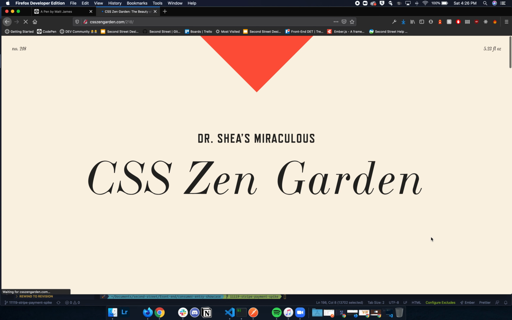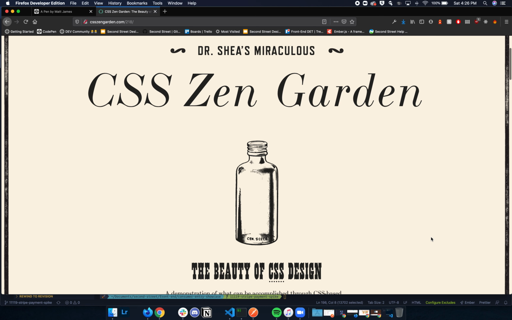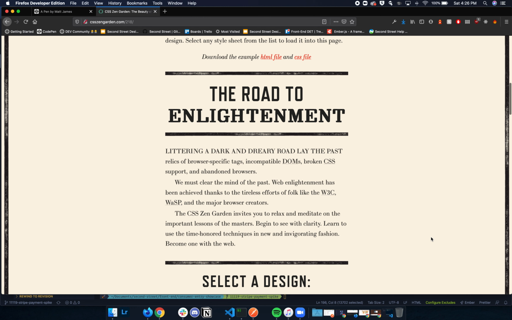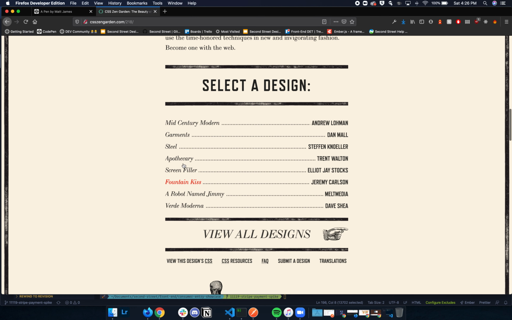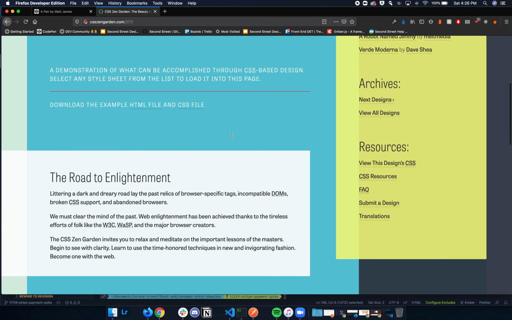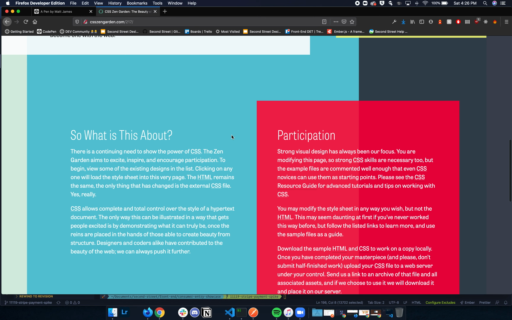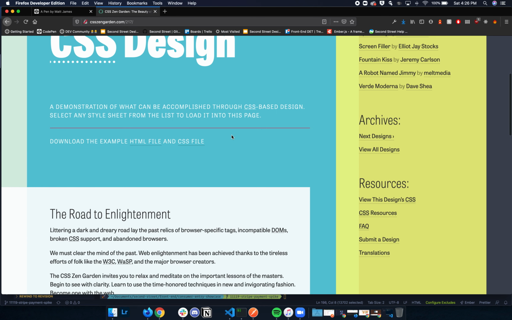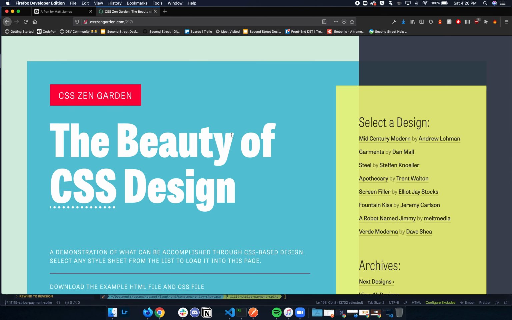This one's called Apothecary. It's got an Old West sort of feel to it. This one is, let's take a look here, just like modern poster art kind of look. So all of these have a different theme. You might want to do the same thing. I would recommend putting together a plan first, getting a good idea in your head of how you want the design to look before you get started. But that's what you're going to do.